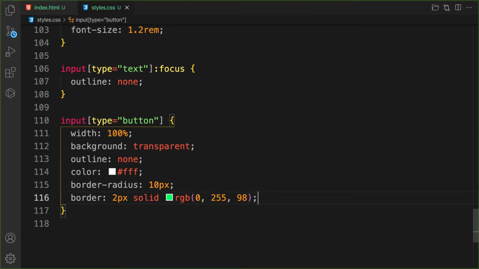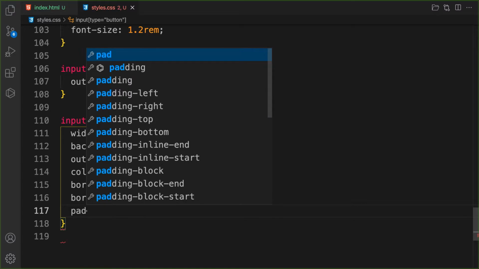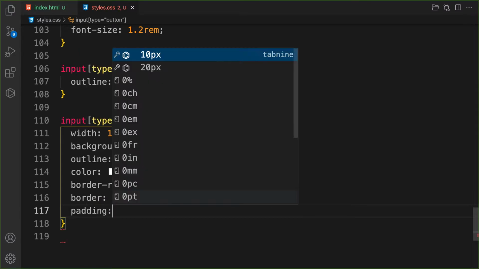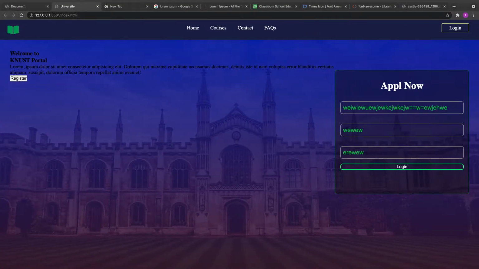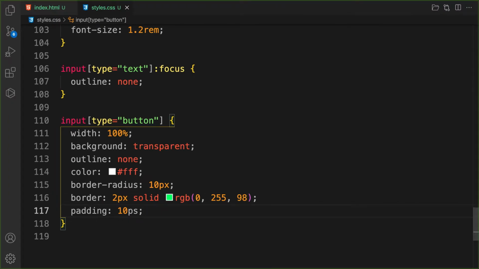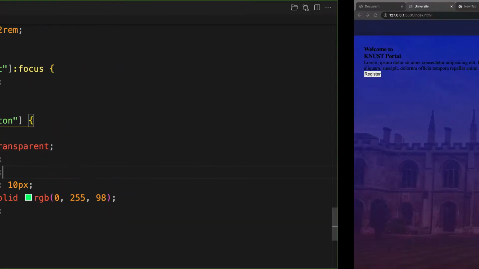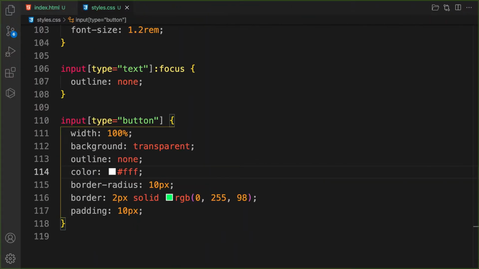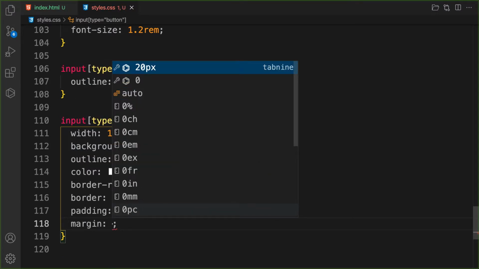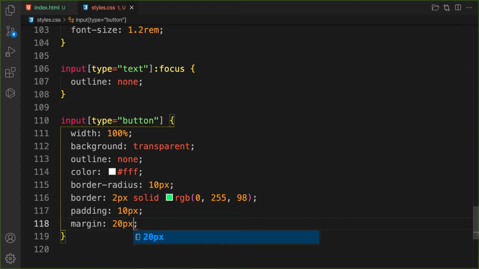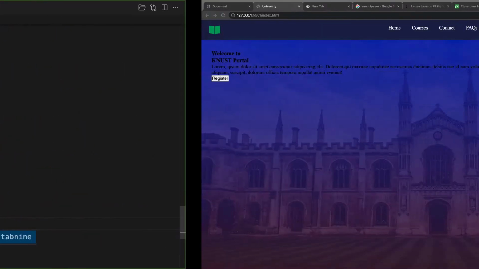But let's give it a padding. So padding on both sides supposed to be 10 pixels, and then there we go. I think both sides is no good. Oh sorry, it's pixels, not PS. Yeah, there we go. So let's give it margin top to be 20 pixels and 0 on left and right.